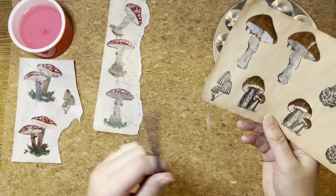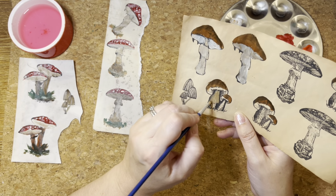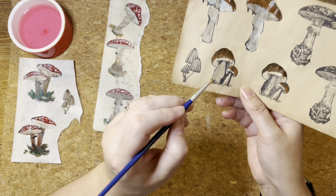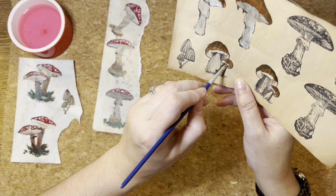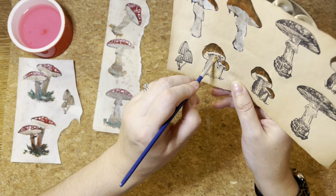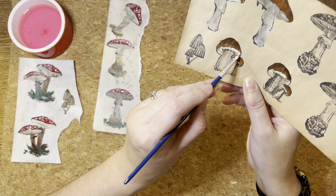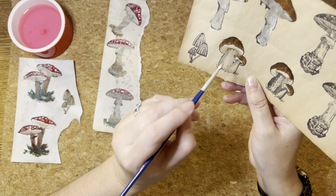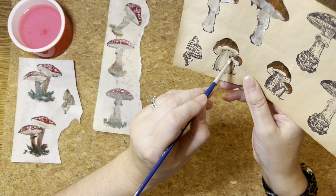Oh, this one's going to be a cut out fussy cut because I've gone a bit wonky there. So I've just mixed that buff in with a little bit of brown, and I'm just sort of dabbing it about, having a nice time, not thinking too much. And then I'm just going to get a lighter colour for under there. I just think it's very effective. Bit of brown, bit of white, off-white, little bit of grey if necessary.